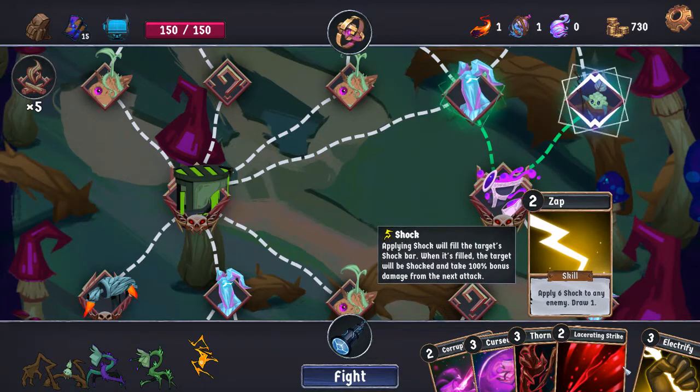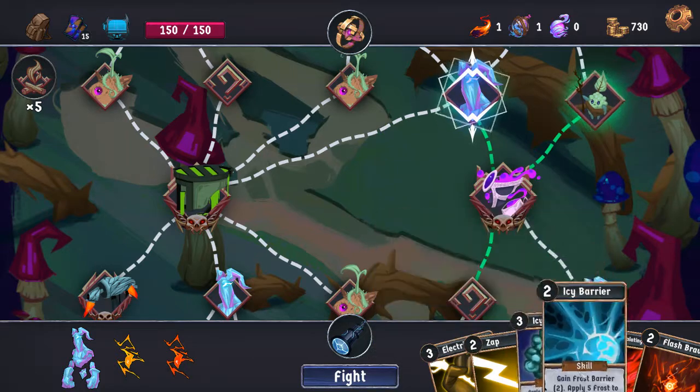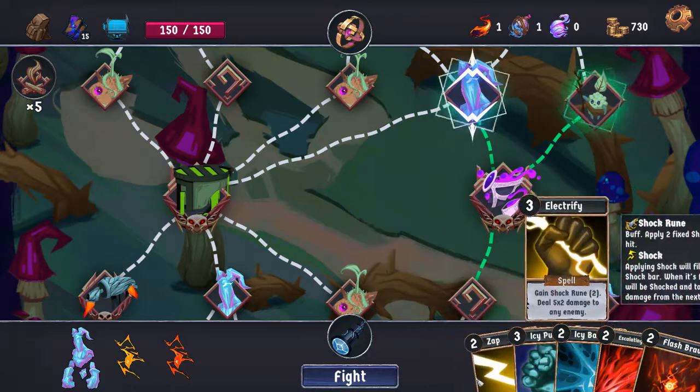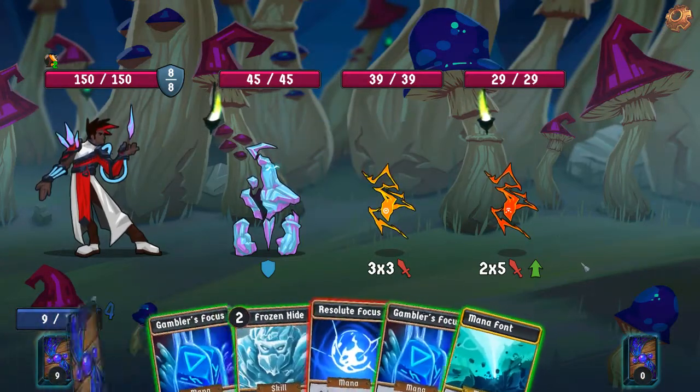Zap I might take. And this one, still six cards. Don't think there's any chance to take those two. I think Zap is the only one here that I might take. We'll just go here. I need to focus that one down, but that shouldn't be too hard.